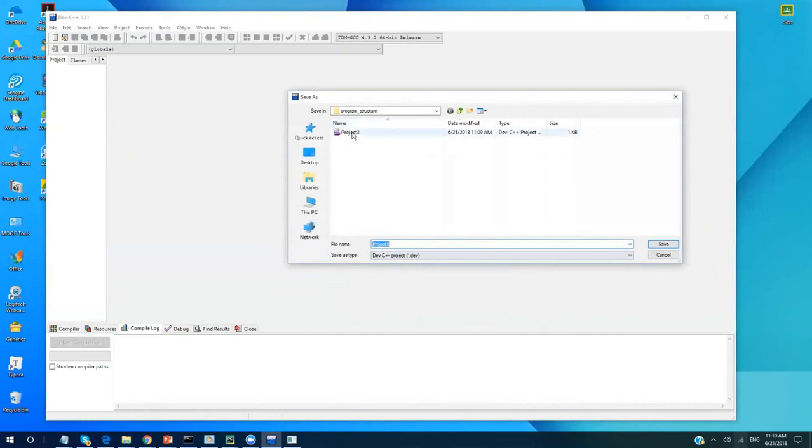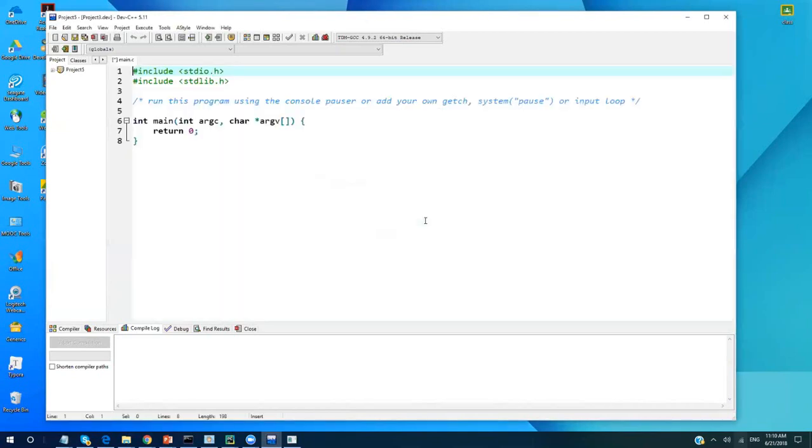So here, instead of saving as C, save, override. Okay, override project 3. So this one's a C project. Here I have a main.c, right? It's okay now.